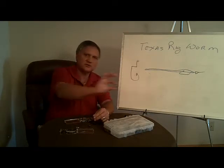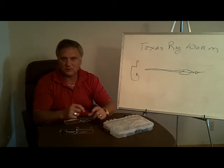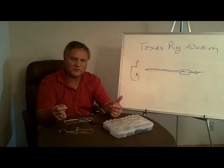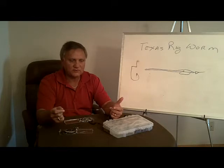I don't know if you can see that. It's shaped like a bullet. Okay, and they come in various weights. They start at like 1/8 of an ounce and go on up to 2 ounces and maybe even more. But for you and me, most of the time we're looking at fishing something like a 1/4 ounce up to maybe a 3/8 ounce. Rarely do I go to a 1/2 ounce or bigger. I do, but it's rare.